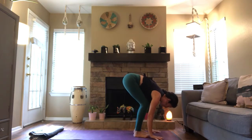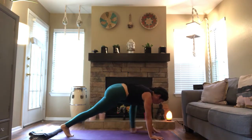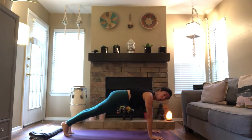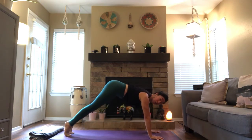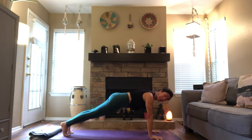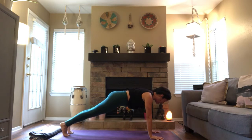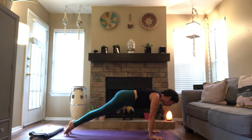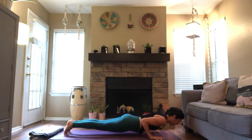Plant your hands, step back to plank. Hold here. Your knees can come to the floor. Watch so your hips are not too high. Try to keep the hips about shoulder height, friends. Press through the palms. Inhale, roll towards the tippy toes and lower down to the ground.